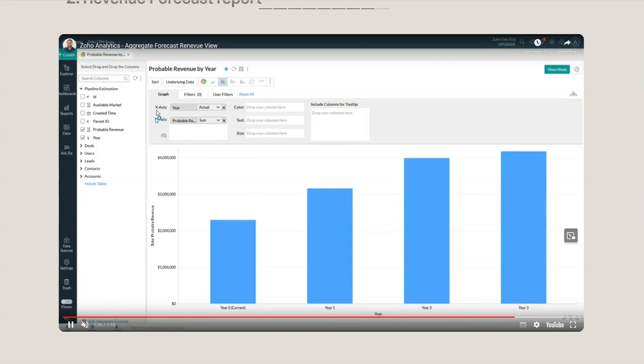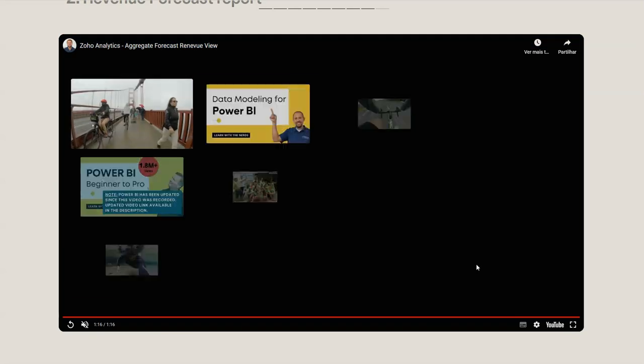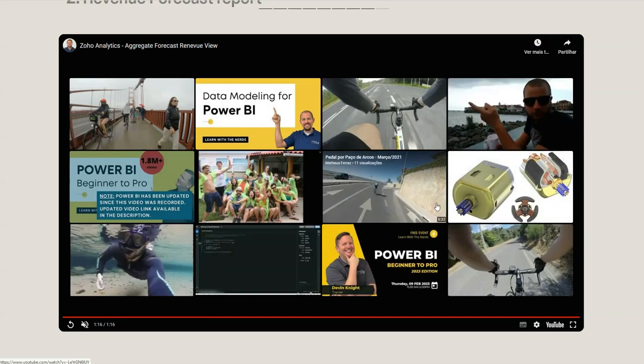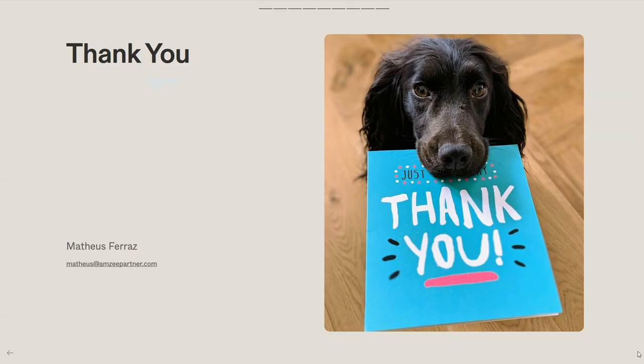In the axis, we use, of course, the year. We chose the year, and then we select probable revenue as a sum, and there you have it. So this is how we were able to aggregate this information and have this passed to the CRM, which is something that we needed for this project.